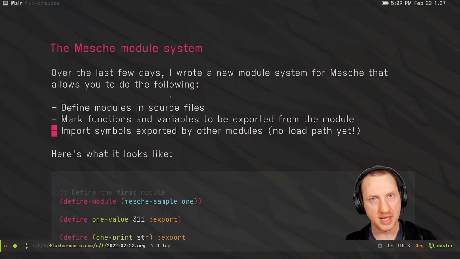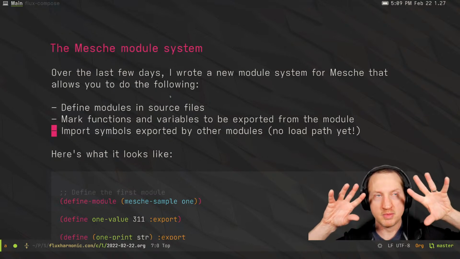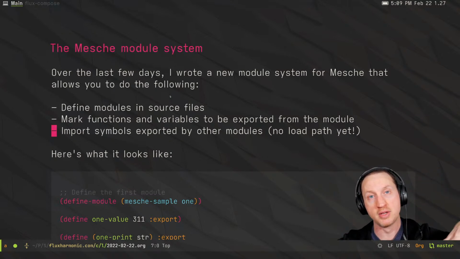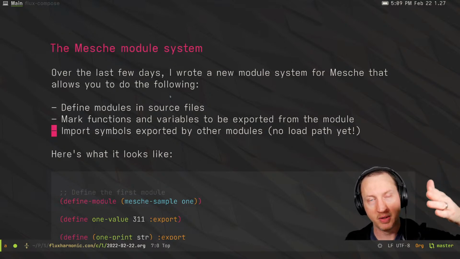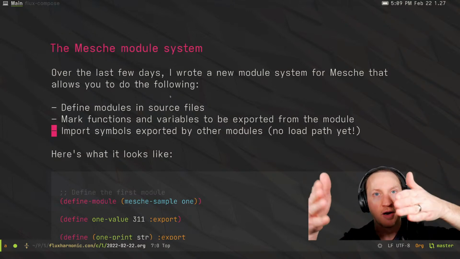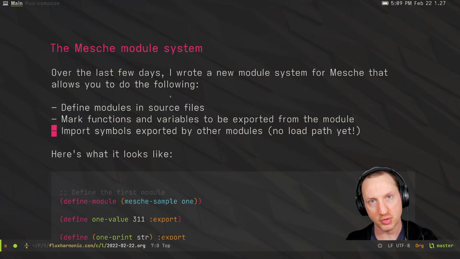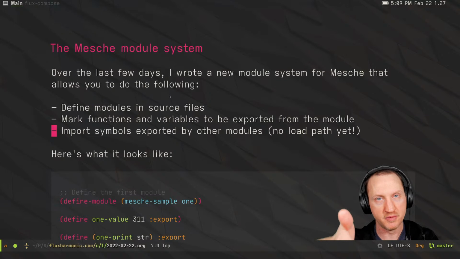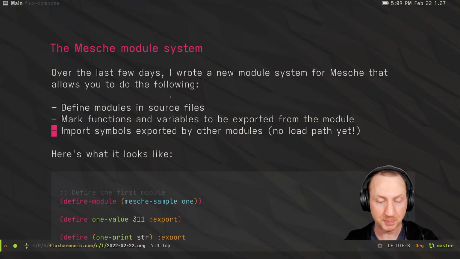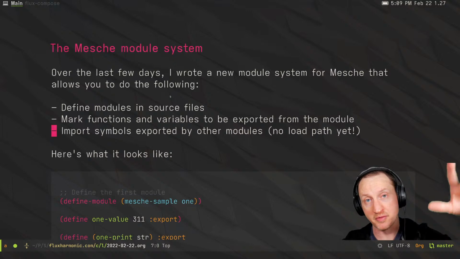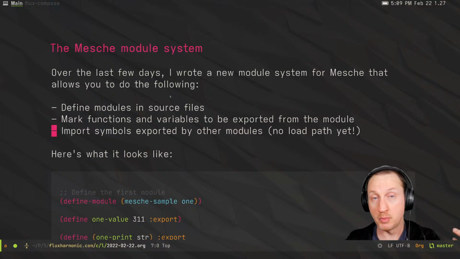To be more clear about what I mean, to be able to distribute code in modules, you need to have a folder structure for modules, and that folder structure typically would correspond with the elements of the module name. So if you have a module called Mesche IO streams, then you would expect to have a folder called Mesche, a folder called IO, and then maybe a file called streams.msc, which comprises the contents of that particular module. And then all other modules in that same namespace would fit into that folder structure. So that's something we might try to implement a little bit later if we have time.